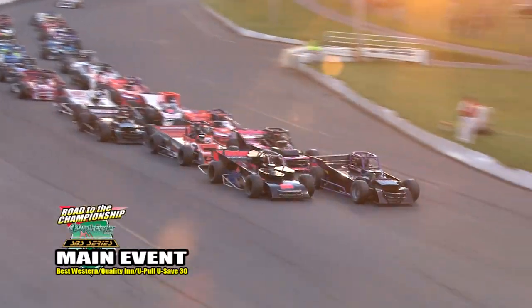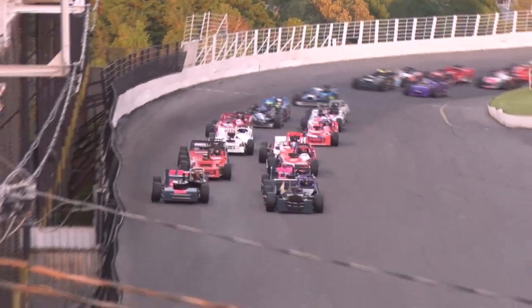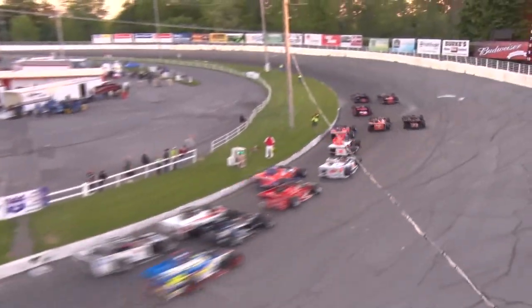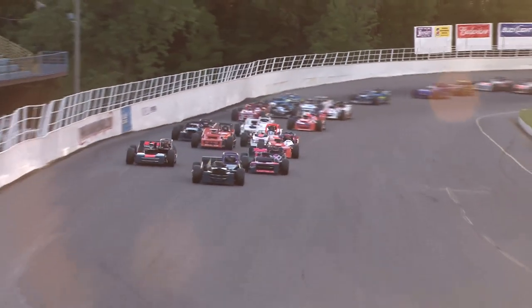The Pathfinder Bank Small Block Super Modifieds would kick off the Spring Championship feature action last Saturday night with the 99 of Dennis Rupert and the 01 of Dalton Doyle bringing the field to green down the front straightaway. Mark Castilia riding right there in third. Look at Mike Bruce on the outside of the speedway, trying to make it three wide with the 93 of J.J. Andrews and the 76 of Scott Schaefer.